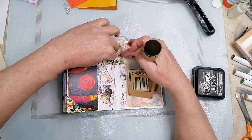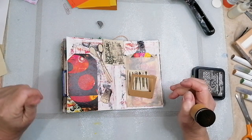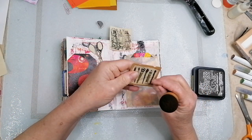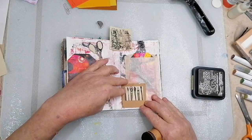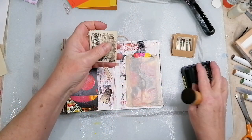I could do that with that one, actually. Let's spread it between the two. What say you, my lovelies? I think that could work. I quite like the idea of using that in there because that kind of brings in the junk journal inside of it a bit. A bit of artistic license there.